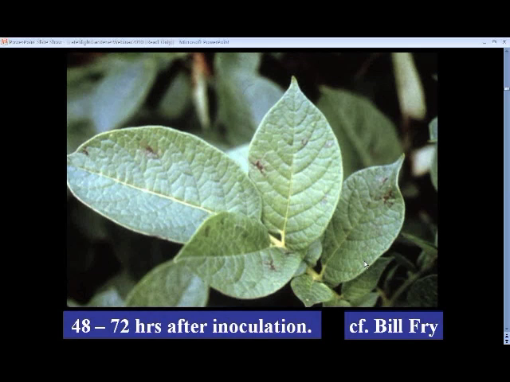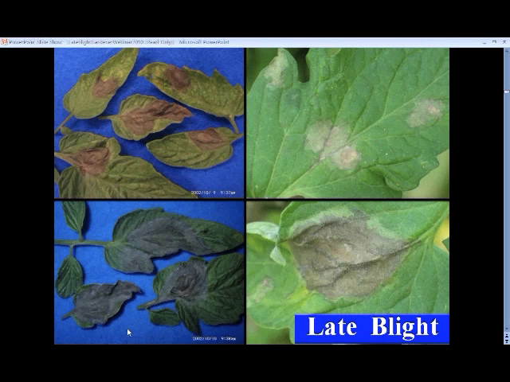Initially, the symptoms of late blight can be very small little lesions. Now, this is a plant that was inoculated. This is just 48 to 72 hours after that inoculation occurred. So you can see you can get symptoms pretty early, quick. It's very unusual to catch it quite this early in your garden, but it could happen. You could see very early symptoms. More typically, you're going to see the larger leaf spots. Here are some fairly early ones on tomatoes with some wilted tissue there, the more typical symptom we saw earlier.